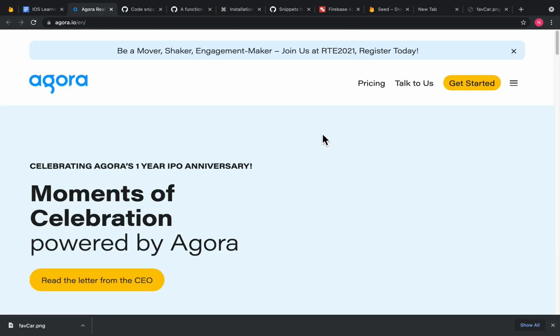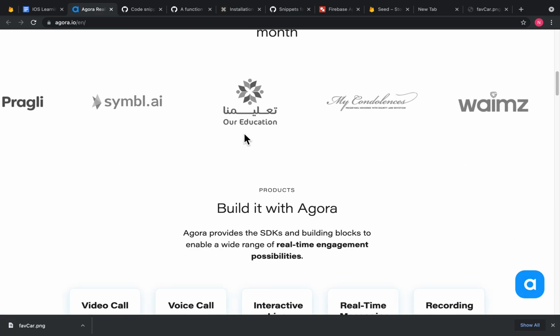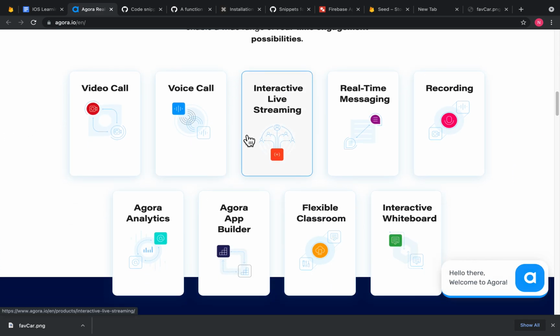Agora is an external library that you can import, just like we did the GitHub project. They have their own free tier, and then you can use it to do video calls. You don't have to reinvent the wheel.